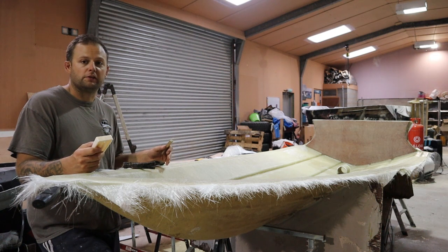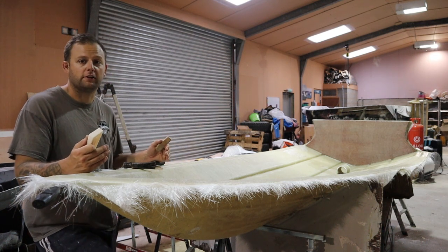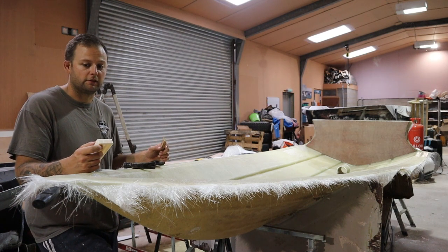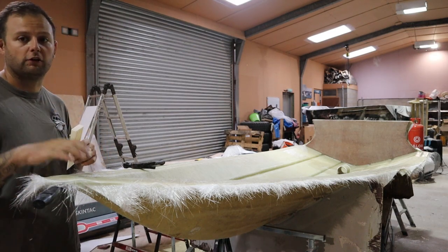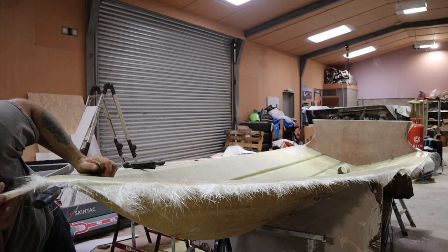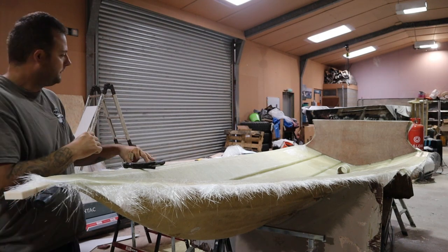So what you want to try and do is release the lip from the mould before anything else. If you do not release the lip, then the likelihood of the component coming out is a lot more slim than you'd like it to be, okay? So on the front here, I've just used a very small chisel just to work my way in, because there's a lot of tension, surface tension on this area right now, just to break that seal, and allows me to start getting some other components in there, okay?